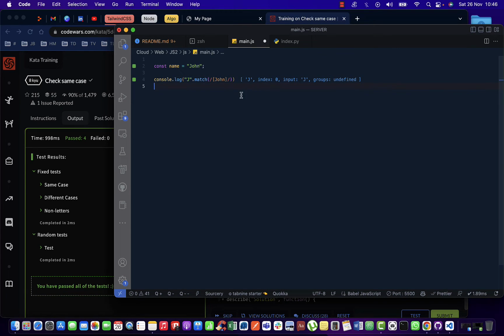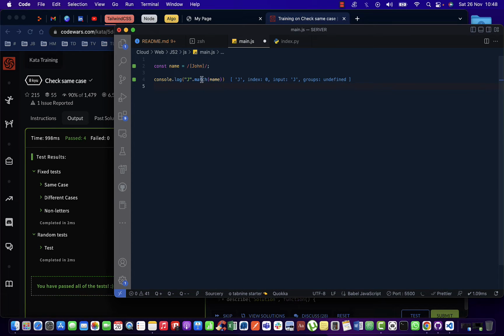So now it's giving us that there is a hit here. So it's saying definitely this J belongs in John. Why? Because we can see J here. So let's change that John to the name variable here. So just copy that, we'll cut that out, and we're going to put it here just this way, and here we can say name, and now it's giving the hit.